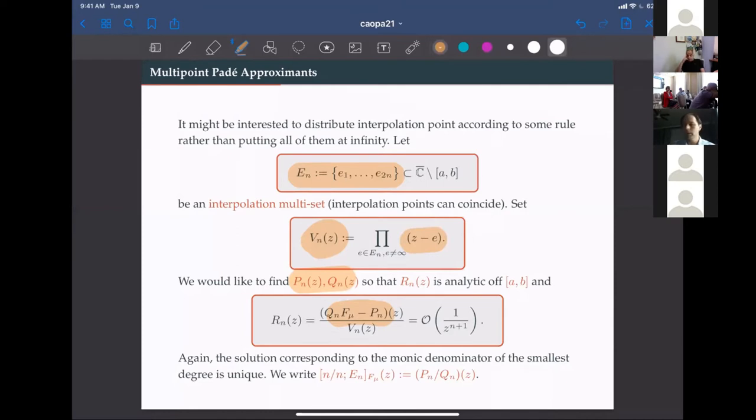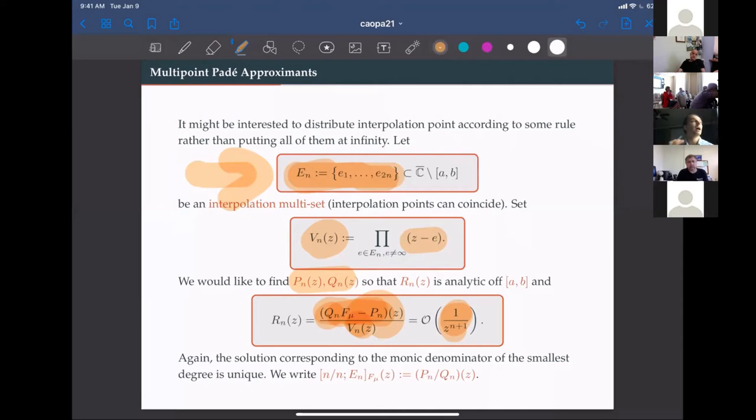Now, if all my e's here are finite, then I have 2n conditions to spend here to make sure that the linear numerator interpolates the denominator for the ratio to be analytic. And that's pretty much the conditions I can spare there. Then generically q_n has degree n, V_n has degree 2n in this case. So the ratio is going to vanish at infinity with order n. And I have one more built-in interpolation condition at infinity, because I'm requiring vanishing of order n plus one. So in fact, the full interpolation set is this one plus one condition at infinity. But it's convenient for me to separate that condition there.